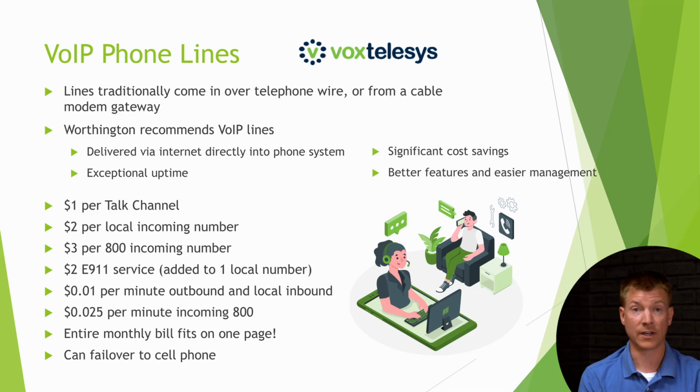So now that gets you away from your traditional copper lines, away from even the cable company gateway where you have phone lines that come out over an RJ11 jack from a cable gateway, and we're 100% purely IP phone lines. Why is that advantageous? Well, a couple reasons. Pricing is the big one, and we'll talk about that in a second. But another big one is it's really, really easily manageable inside the Grandstream UCM.